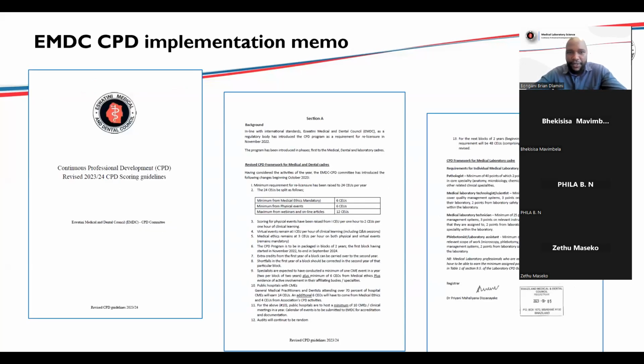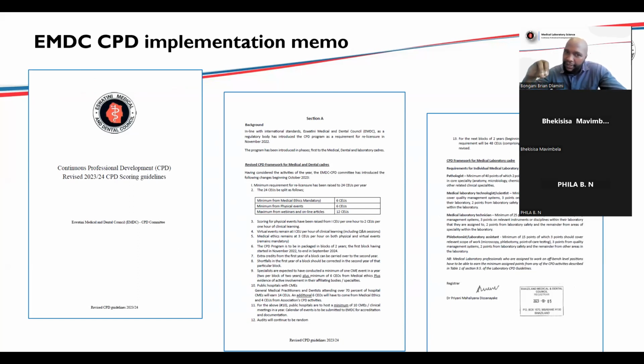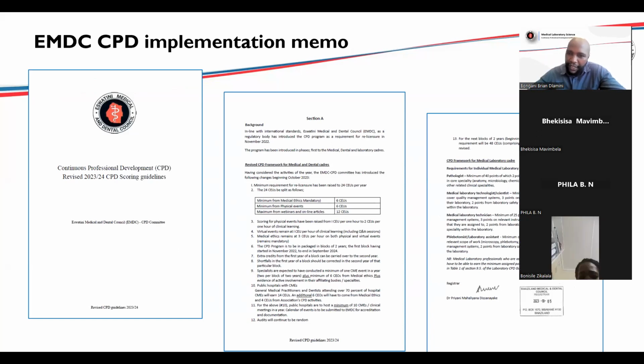So this is a memo that was issued by the EMDC when we started this year, October 1st, to emphasize the need that the CPD is now a requirement for the medical cadre as well as the laboratory. Since last year, we were doing a situational analysis, trying to see how it would be implemented and rolled out, from which we learned so many things.